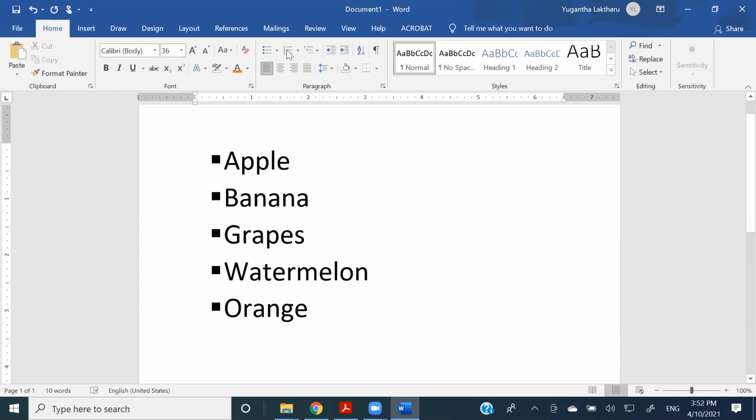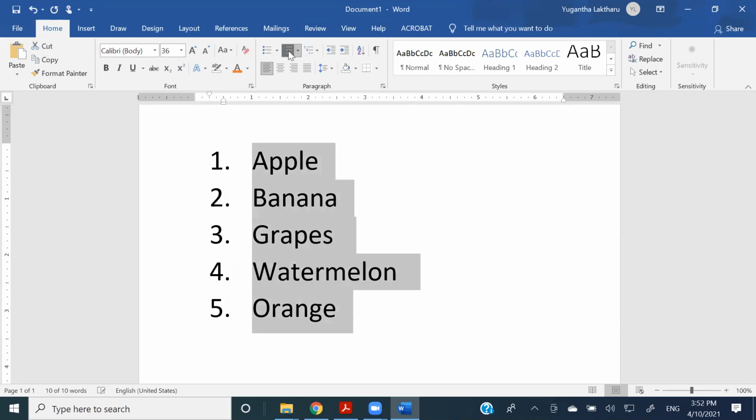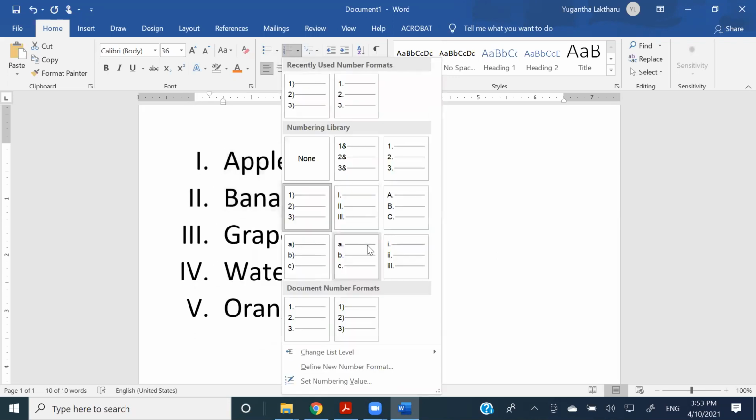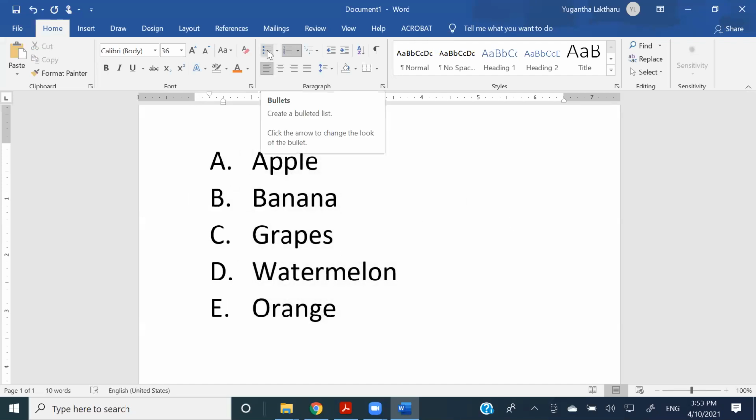And when it comes to the numbered list, it goes the same way. The only difference is when you select the list, we can click on the numbers and those bullets will be changed into numbers, right? And these numbers, there are several different patterns. You can have this, you can have numbers and a bracket, you can have Roman numbers, you can have ABCs. Likewise, you can have a numbered list. So the left hand side is the bullet list, right hand side is the numbered list. All right, like in the name we call it numbering, right?